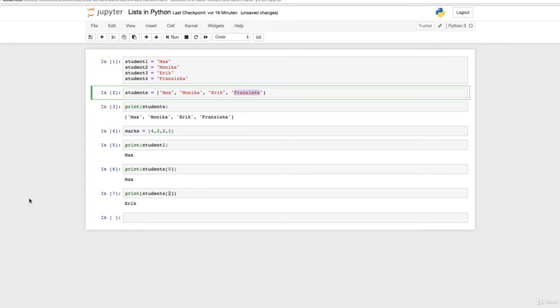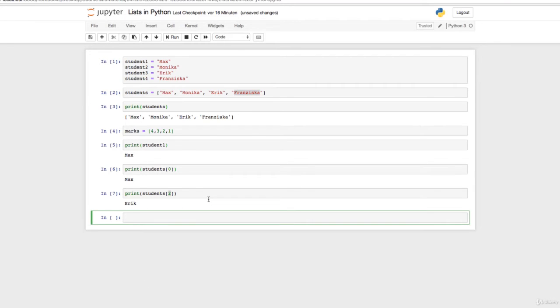All right, so now what if I want to write something like Max and Franziska? Then I can go ahead and do that. Students at the position 0, or at index 0, plus and this "and" is going to be within quotation marks because we're working with a string here, right?